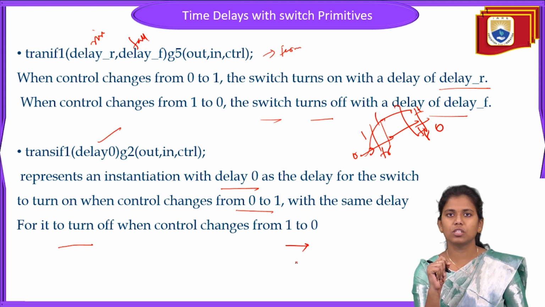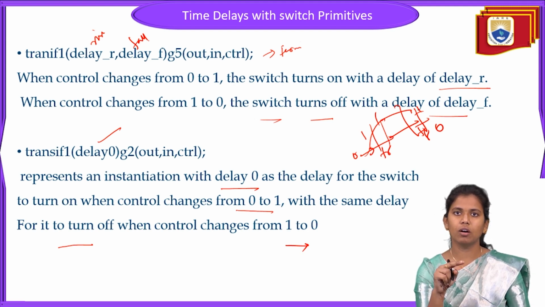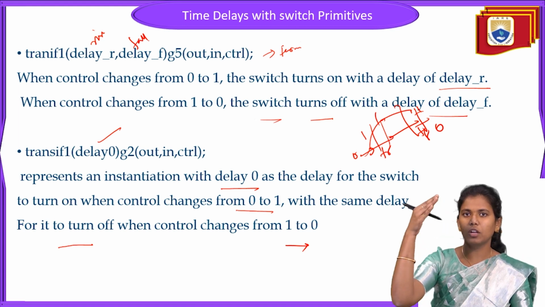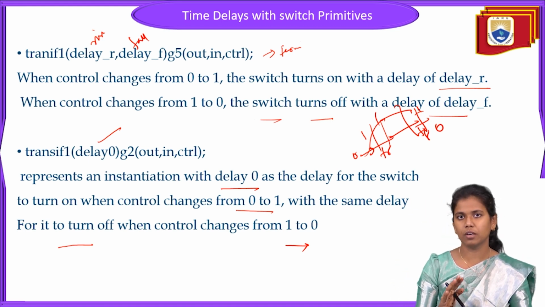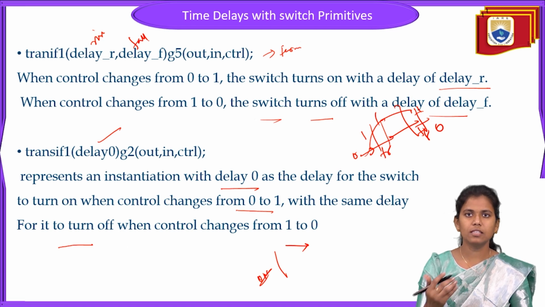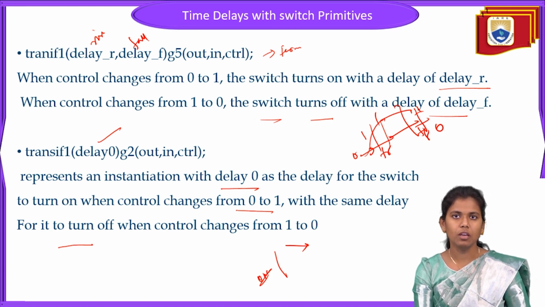So in one transition, we will see the switching of a transistor goes with the 2 states, on and off. It will be on when the transition goes from 0 to 1, that is from low to high. We see the switch will be in the on state, and in the second transition it goes from 1 to 0. When it is falling down from 1 to 0, then the switch goes to the off state. Okay, so here we see the 2 transitions. One is with respect to the on state and the second one is with respect to the off state.